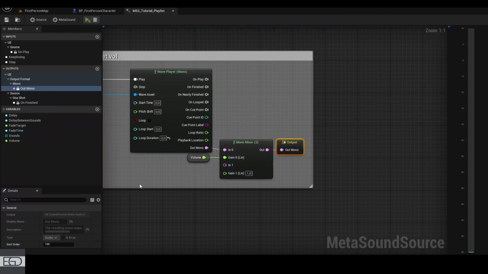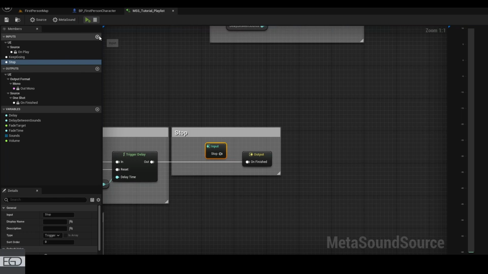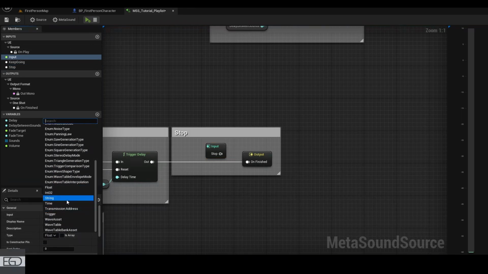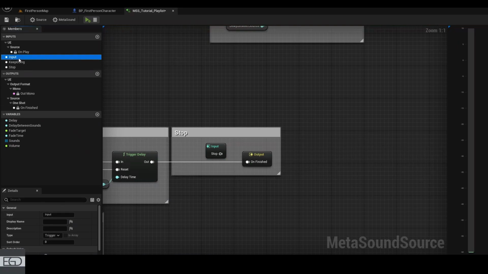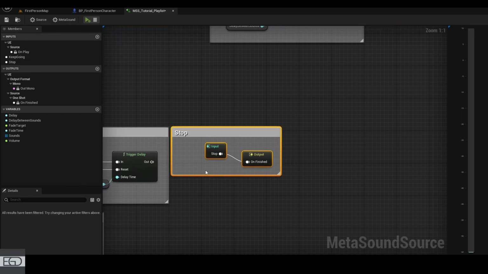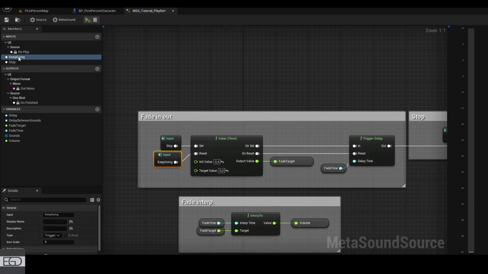And the only thing we need is creating a stop input. So get here and exec or trigger, and I call it stop. So if you call this, it will stop playing sound. Or if you want the fade, then create an extra keep going input too, the same trigger as the stop.